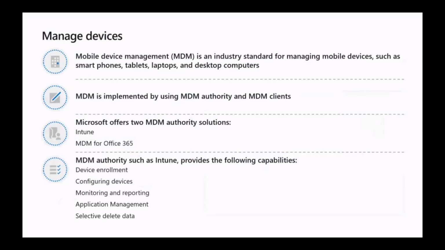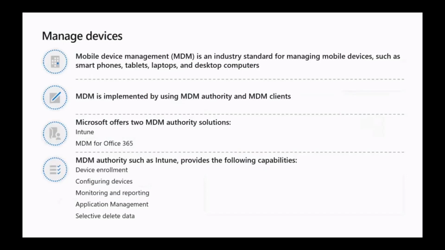MDM authorities such as Intune will provide several capabilities, including, for example, device enrollment processes. How can you configure these devices once they have been enrolled? How can you monitor and generate reports from the findings of this tool? Application management for those managed devices, and selectively deleting the data that is inside of devices. In the case, for example, that the device has been stolen or lost, you can push a signal in order to remotely wipe certain portions of data, or even to perform a remote wipe of the complete device.